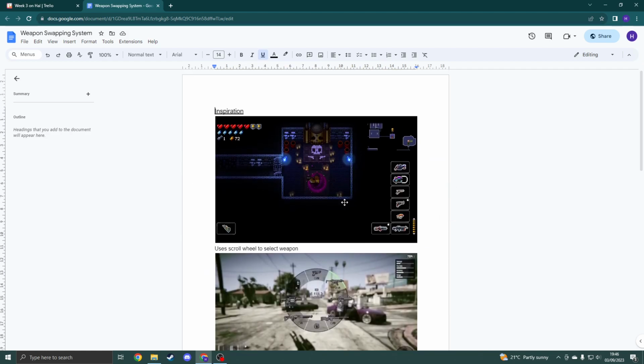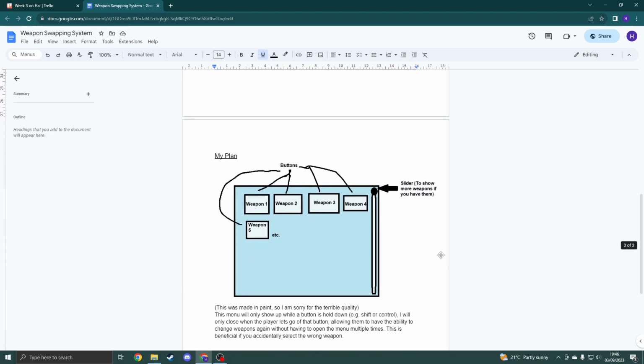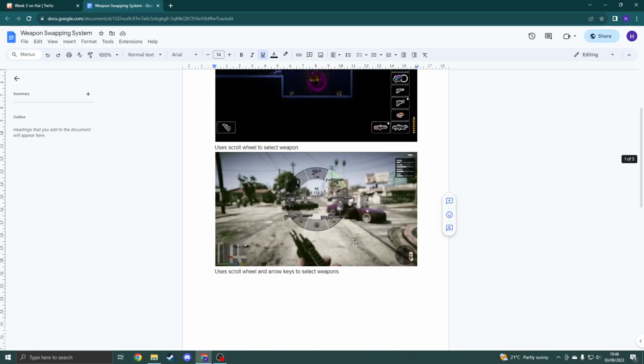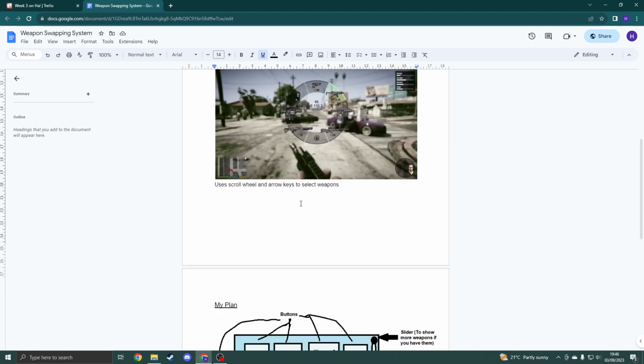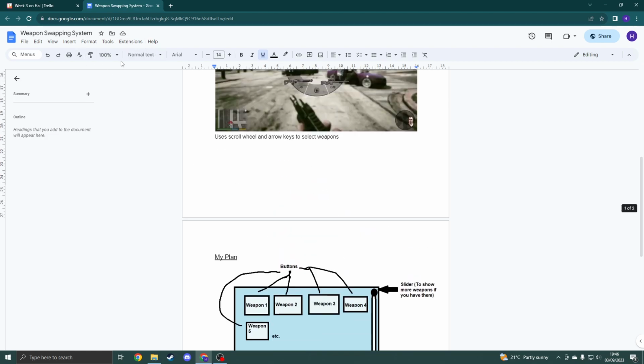So Enter the Gungeon, use the scroll wheel to select, and then there's GTA with this circle wheel. I wanted something kind of like that, but I didn't know at the time how I would make the circle UI work. I didn't feel like that was in my scope for being done within a week, because the point of this was to try and get as much done within each week as you could. So I went with a simpler design that I was more used to, a simple box UI with a slider, which isn't needed yet, which is why I don't have it in the current version of the game. The slider would slide down if you have a lot of weapons, with buttons for each weapon to swap to, using a box or a grid layout in that system.